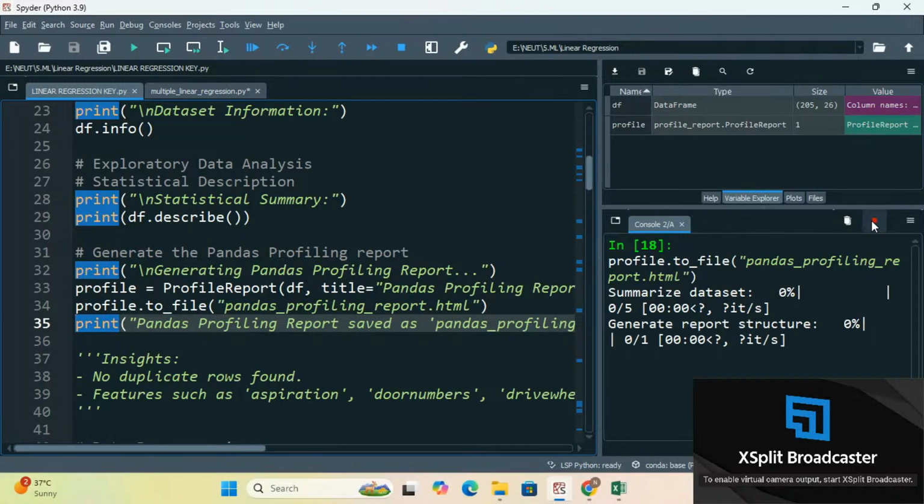Almost at the last, generating the report, framing the structure.